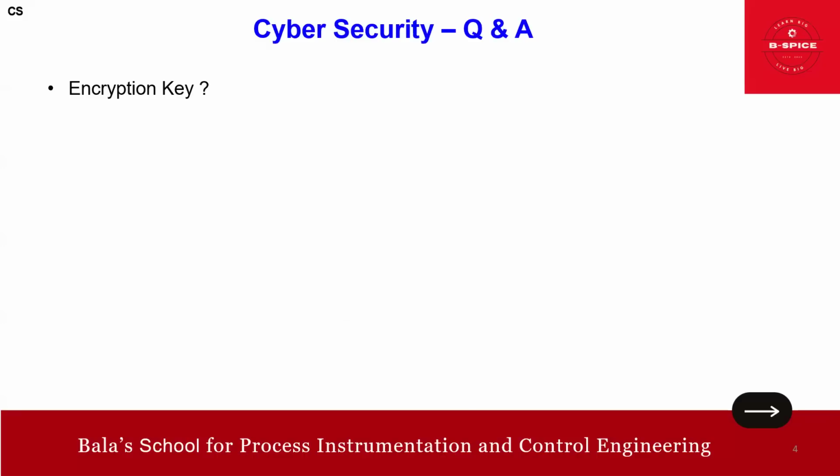And another very usual terminology is encryption, right? So what is encryption? It's a piece of information that is used in combination with an algorithm. I think I covered this in part one also. It's a cipher, CIPHER. So it's a piece of information that is used in combination with an algorithm, a cipher, to transform plain text into cipher text. That is encryption, encrypted text. That is the point. And vice versa, decryption also.